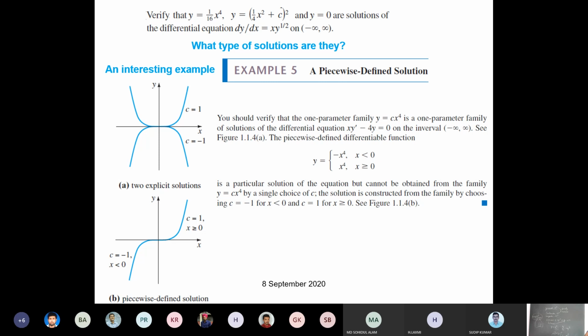Okay, so now let us come to today's topic. You have already seen these three types of solutions. And in those solutions, you may assume that you can define the solution in a certain way which is going to be valid throughout the whole interval. So now please look at the slide. Here I have considered an example.